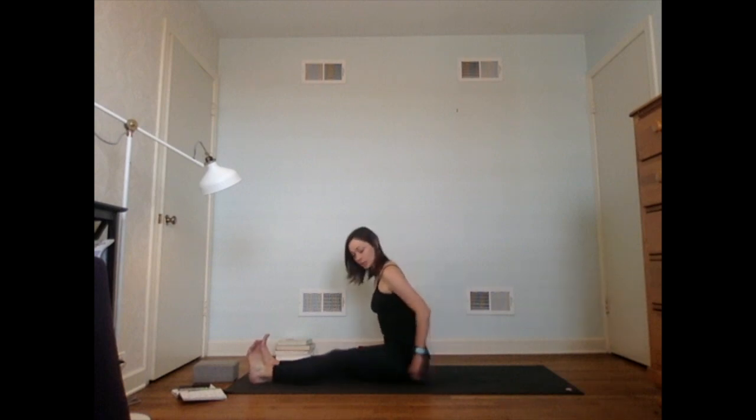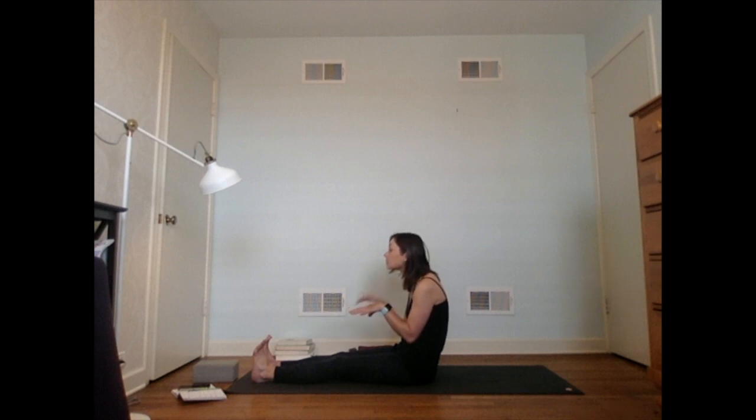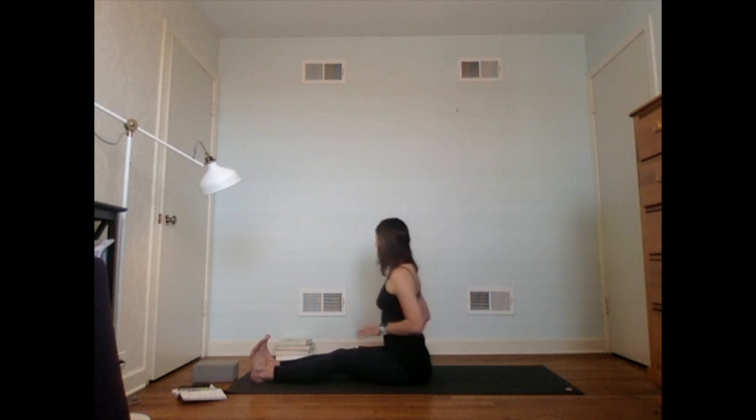We're going to come to Paschimottanasana. So feel your sit bones underneath you, arms long by your side, toes flex up towards the sky. So notice here, if you're sitting here on the floor and this is starting to happen, right? This is like computer working pose. You'll have to jut your chin out. If that's you, option A is to bend your knees.